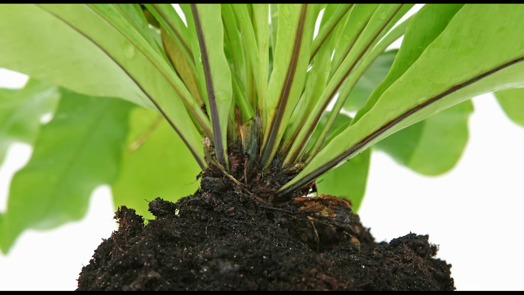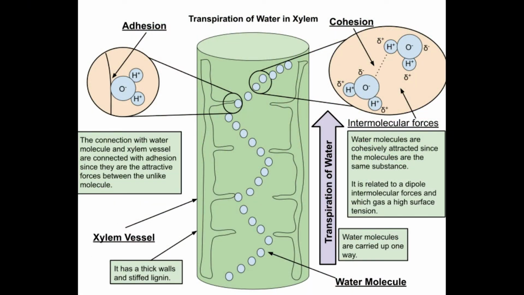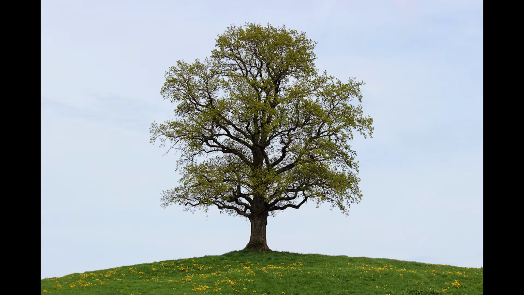Water is absorbed in the root, which then travels to the xylem. Water from the xylem is transported to the leaves, and it moves out of the xylem through transpiration. Transpiration is the loss of water vapor from a plant to its environment. Transpiration stream is a continuous movement of water from the roots to the xylem, to the leaves, and into the atmosphere. Some factors that affect the rate of transpiration are temperature, humidity, air movement, and light intensity.